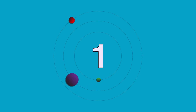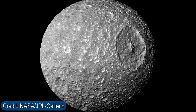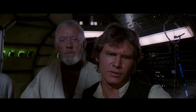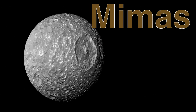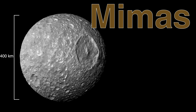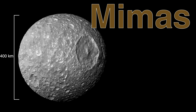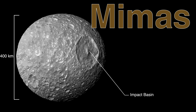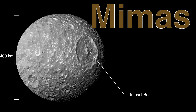To get to the first object on this list, we have to go out to Saturn. One of its moons is named Mimas. Now I know what you might be thinking — that's no moon, it's a space station. But sorry Obi-Wan, in this case it's actually a moon. It has a diameter of roughly 400 kilometers, and the part that looks like the Death Star from Star Wars is a massive crater basin that takes up roughly a third of the diameter of the moon itself.